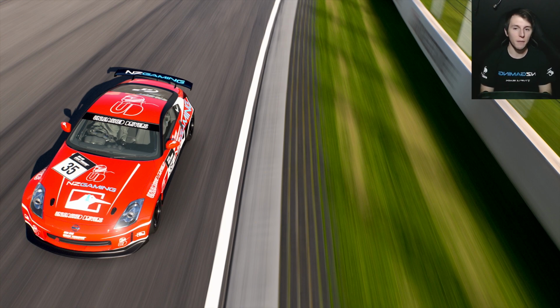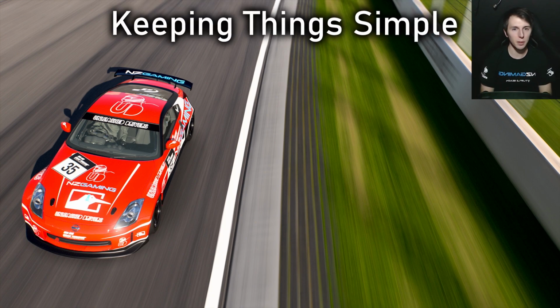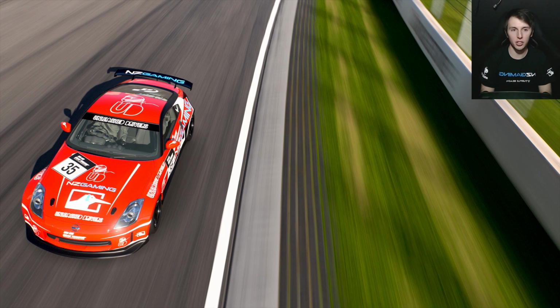On to the next tip I have here, it's keeping things simple. Sometimes you don't need a lot going on in your picture to make it stand out. In this picture, I won't say it's my favorite, but it's not a bad picture. We have very distinguishable sections of this picture. We have the car and the road on the left hand side. We have the curb and the painted line in the middle, with some grass on the right along with the fence. Very simple picture, but it stands out.